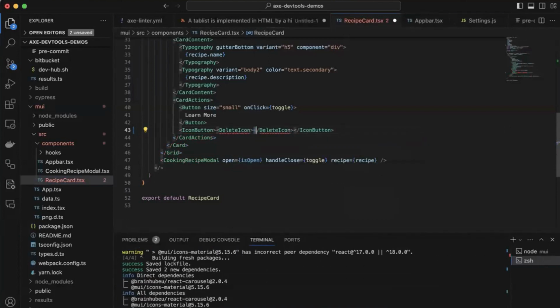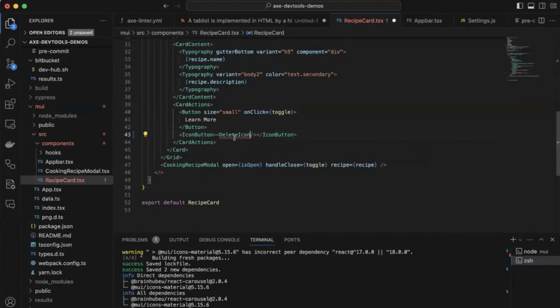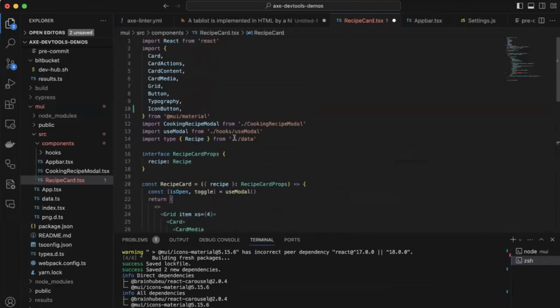All right, I think it's just like that. Come on, you can import that. You're not going to import that yourself? All right, very good, I'll import it for you then.